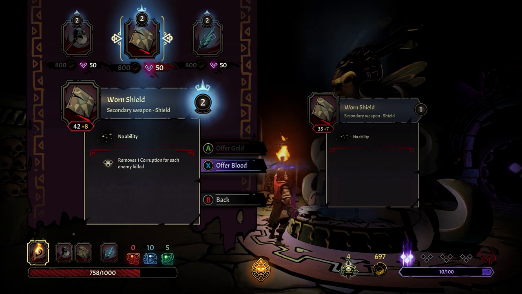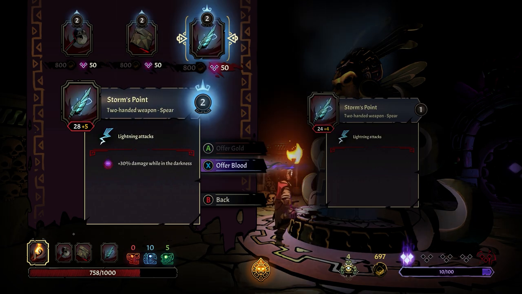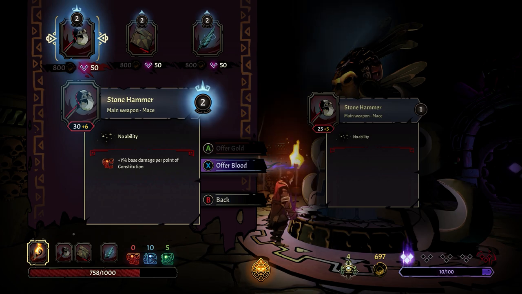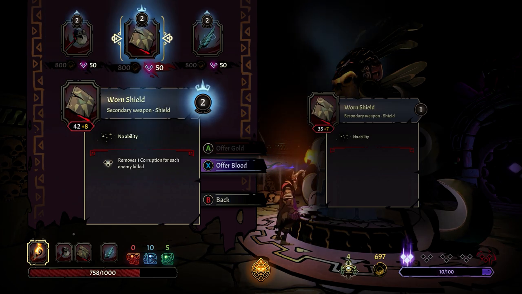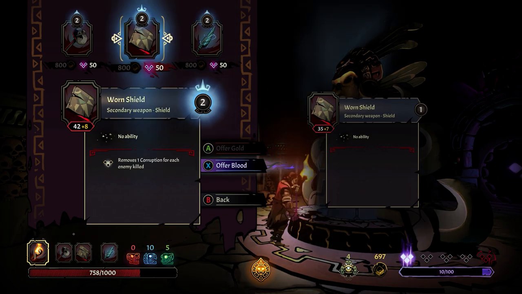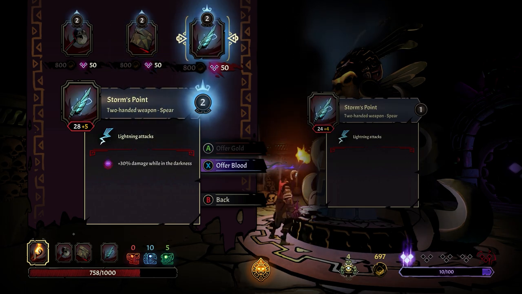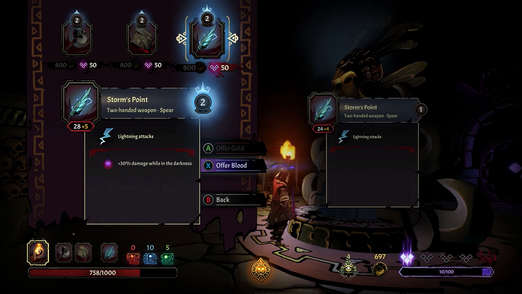So he removes one corruption for each enemy killed. Oh, interesting. This one is a 30% damage while in darkness. Even more interesting. Okay, hold up. 1% base damage per constitution. That's definitely a no. Gosh, removing one corruption for every enemy killed. This is like a long haul upgrade right there. But 30% damage on darkness. Oh, can't pass it up.